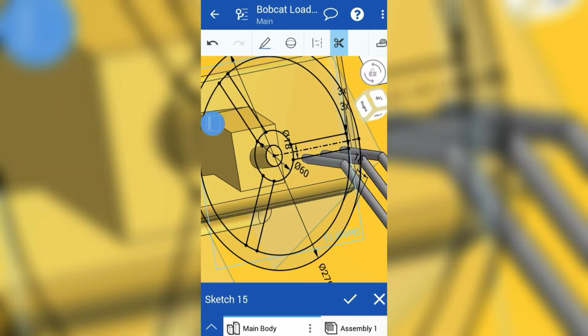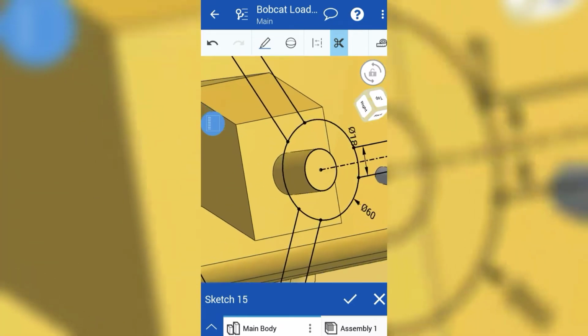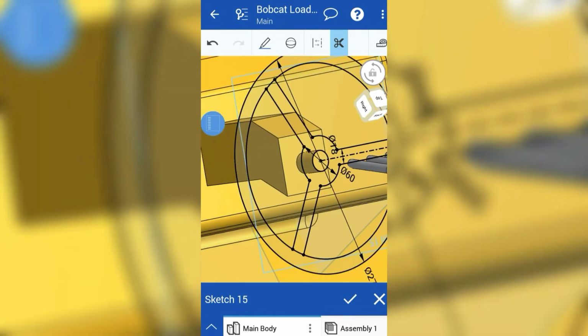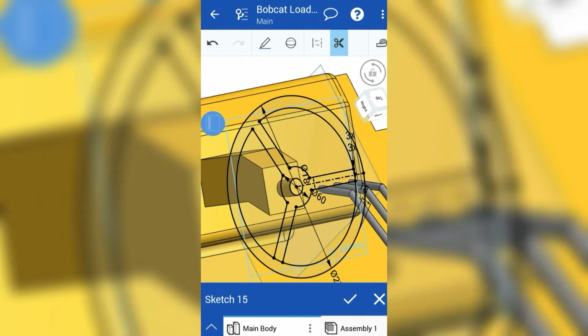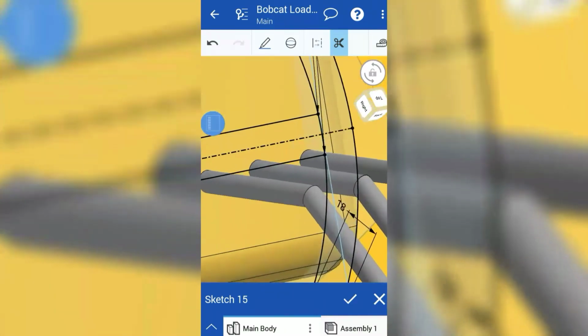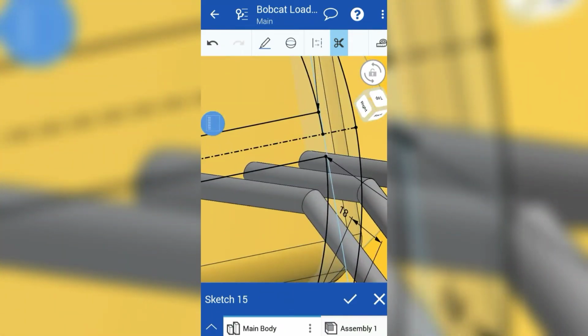Now removing the unwanted part of the sketch. For that purpose, we use a feature, trim feature, and one by one we are going to remove the unwanted part. Here, remove this part of the sketch.